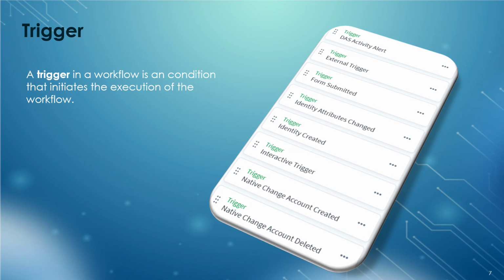So a trigger acts as a starting point for the workflow, and it automatically launches a sequence of tasks defined inside the workflow. Whenever the specified event occurs, the trigger will start automating the task.